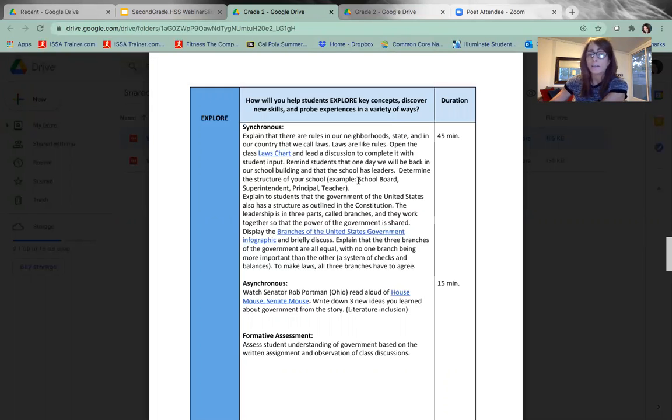We'll connect that learning to understanding the structure of your school. So when they return to school, they know that their school has a leader, right? The principal. So where is the principal in the structure of government of a school? So you can share with them, the school board is elected by citizens who hires a superintendent, who hires the principal, who hires the teacher.